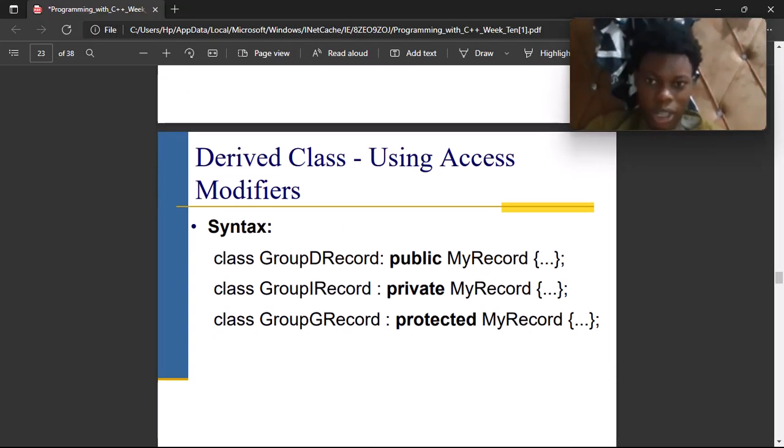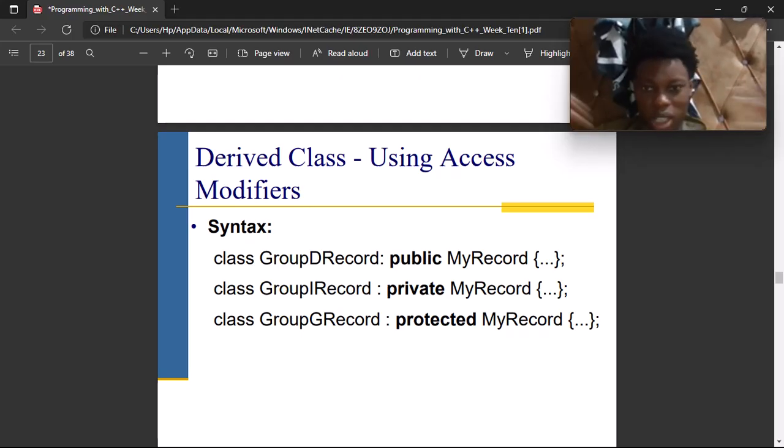Let's derive a class using modifiers. We have the word syntax. That's when you use class D group record, public, my record. These are just some simple syntaxes for when you use public, private, protected. This is just a simple syntax generated under them.